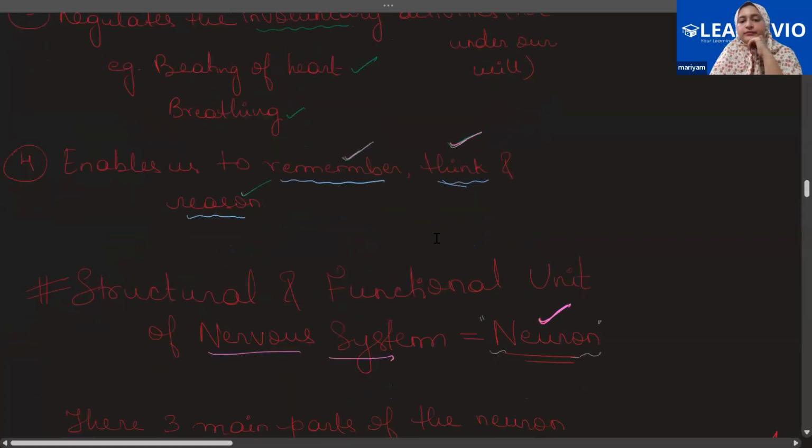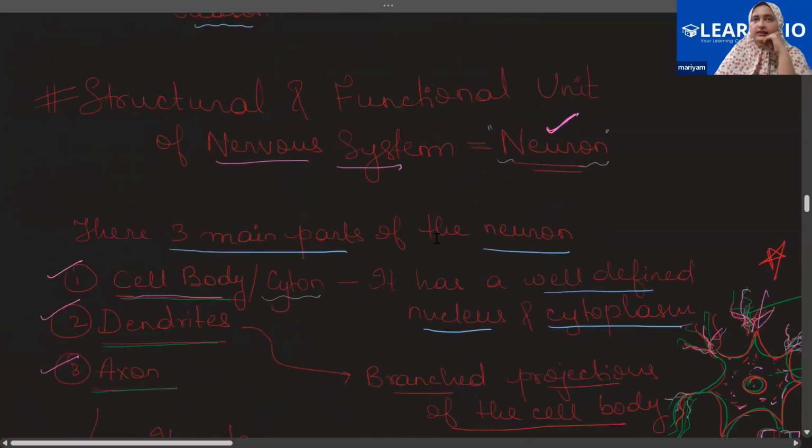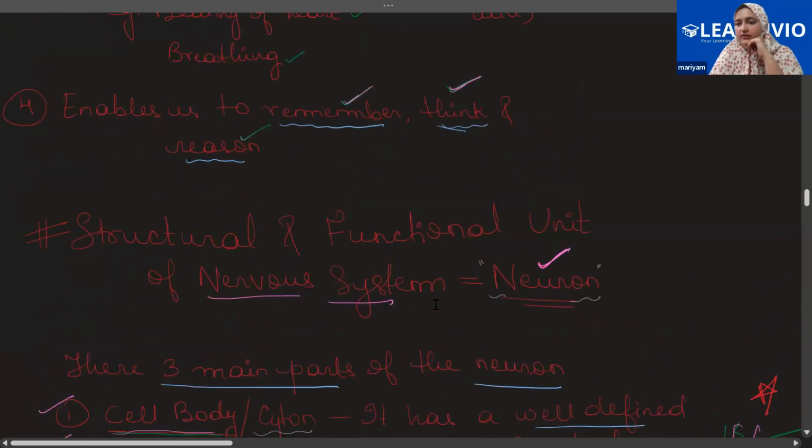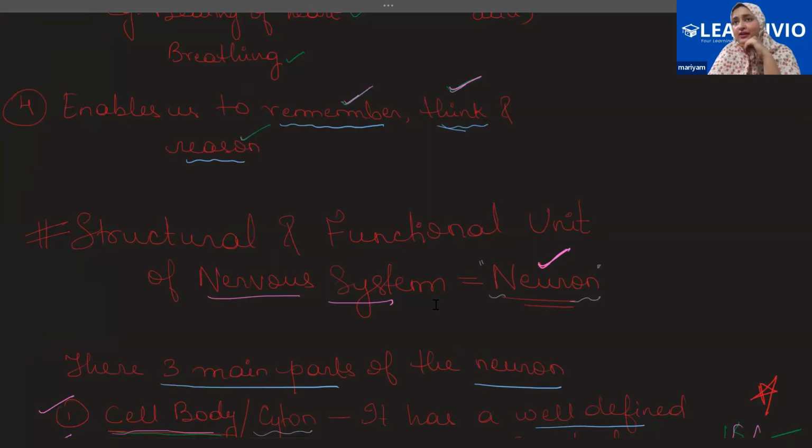All right. Now, just like how we have studied that the cell is the basic unit of life, right? We know that for anyone's existence, whether it is a lower organism or a higher organism, the existence is there because of the presence of the cell. Same way, the normal functioning of the nervous system is because of its structural and functional unit, and that is what we call a neuron. A neuron is the structural and functional unit of the nervous system.